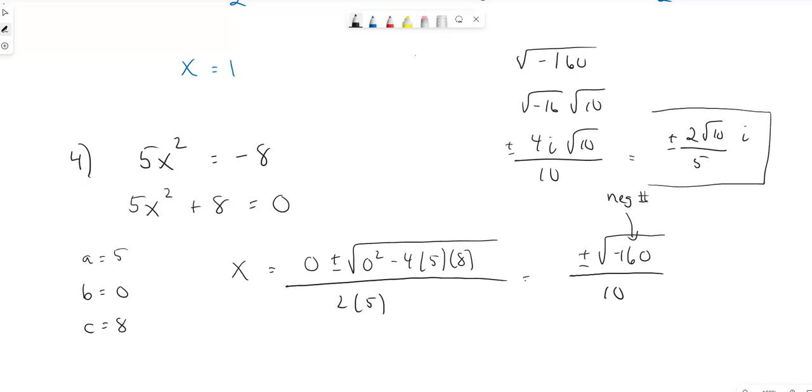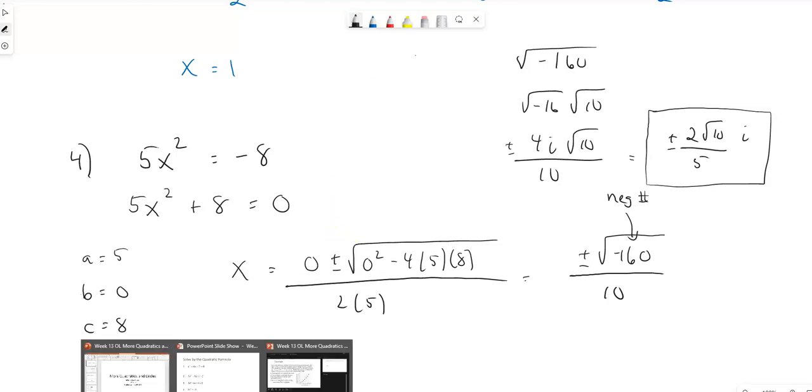So we'll get into some more examples in the next video about what happens when there are negatives under the radical, but I at least wanted you to see here what it looks like with a problem that was very clearly something that doesn't have a real solution. What does it look like when I throw it in the quadratic formula? Turns out I end up with a negative number under the radical.